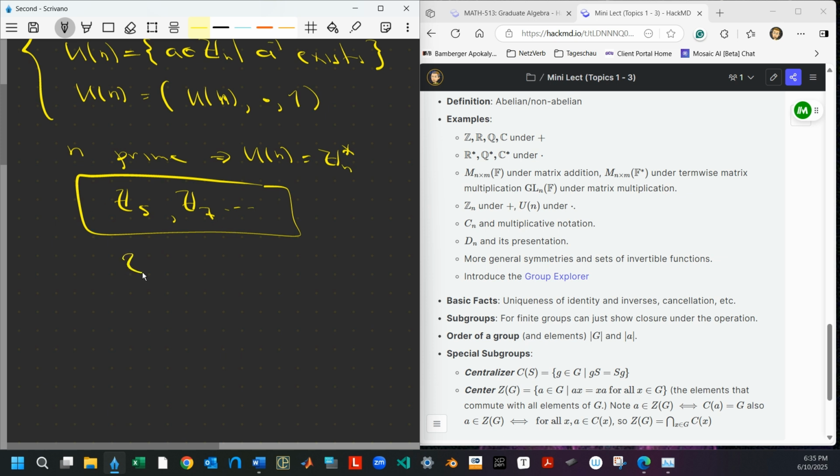I mean, in Z_p for some big prime, I don't know, is 1001 prime? No. Some big prime. What's the inverse of 225? These things are maybe hard to find, but with Bezout's theorem, it's not so hard to find.